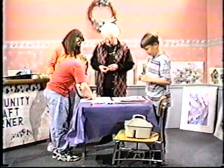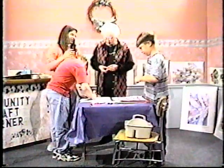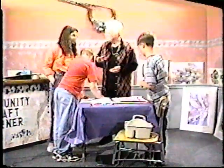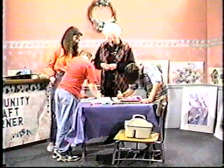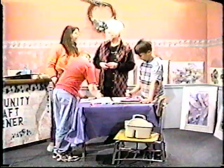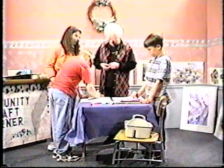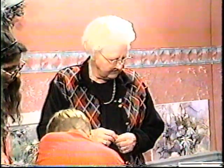My grandchildren like to come into the studio. Oh, I bet. Well, his little sister is going on three. She loves to paint too now already. Mm-hmm. That's the first thing they want to do when they come into Grandma's studio is paint. Oh, sure. Well, of course. Seems only natural.